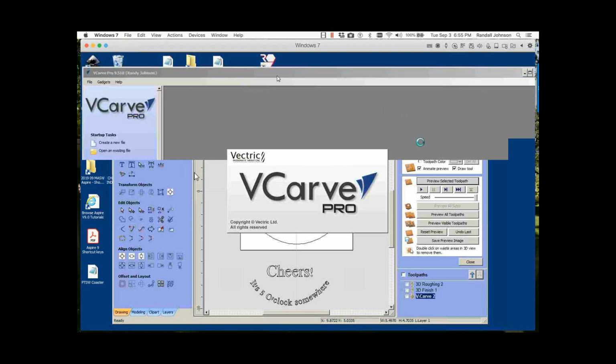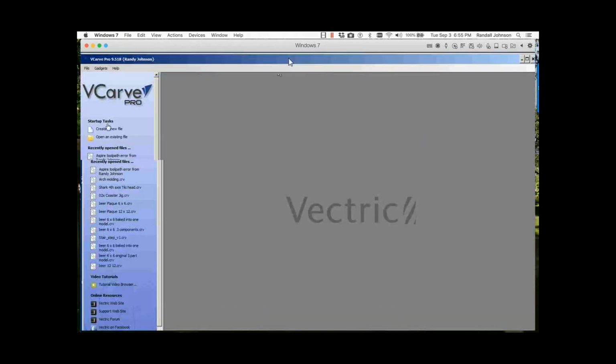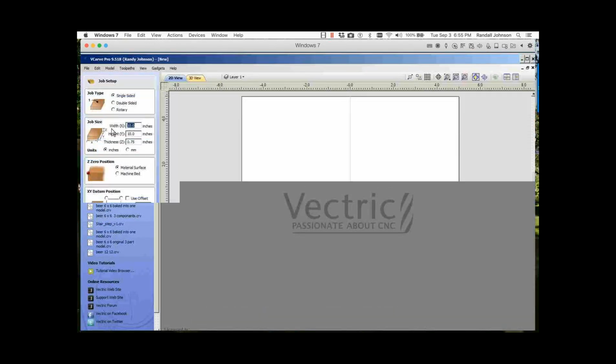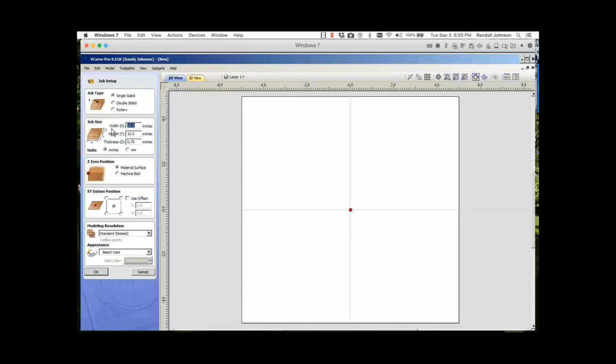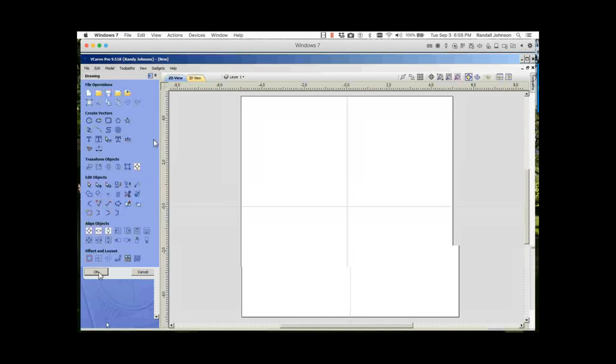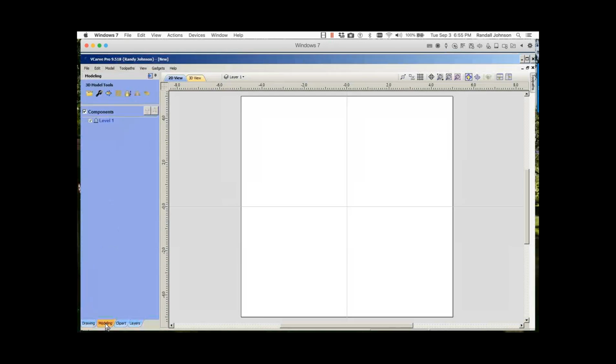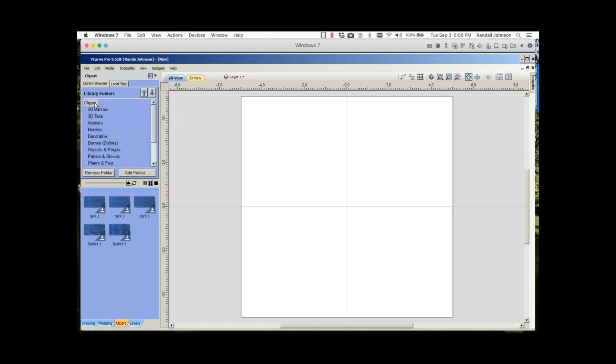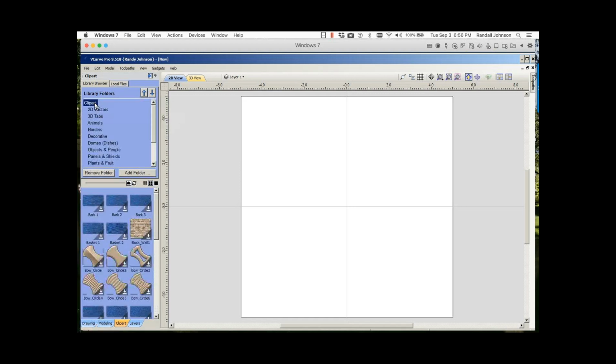We'll use the same basic settings we did on the last one. Are you going to be using 3/4 inch thick material? I was using 1-inch thick. Okay. For this setup, I'm going to give it a try. I would probably just try and work just with the clip art.